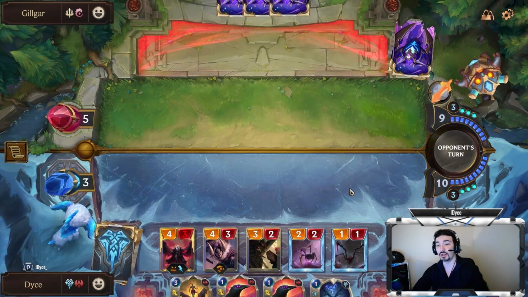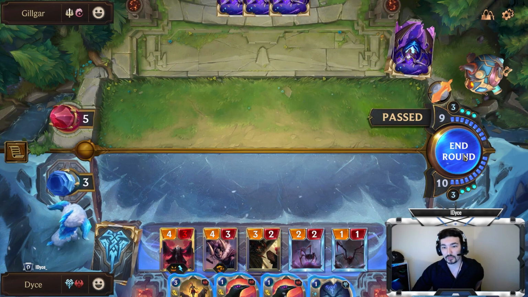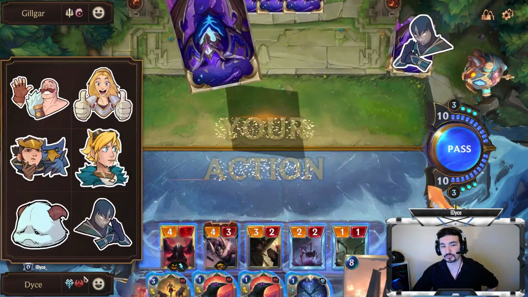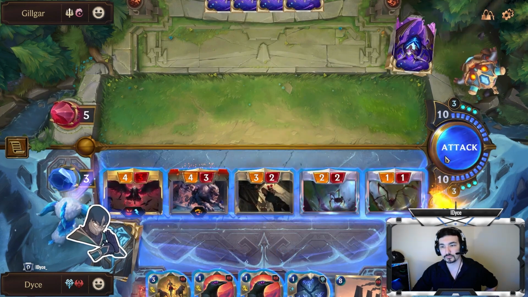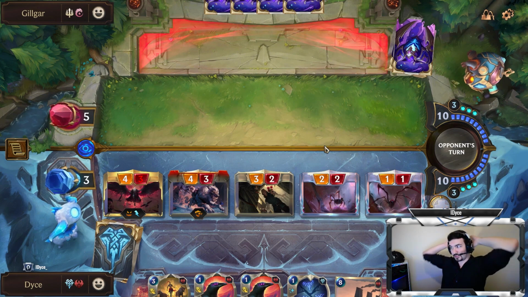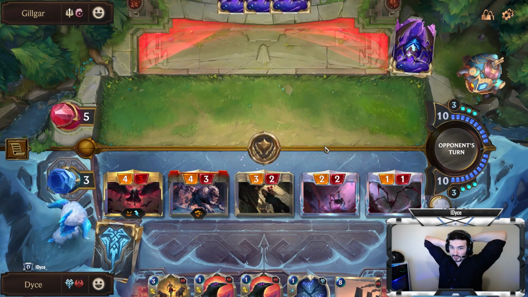Okay, that's a really good top deck. Okay, that's one of our outs. All right, we survived. I think we're chilling. Edge or perish. Whew, that was a close game. But we survived.